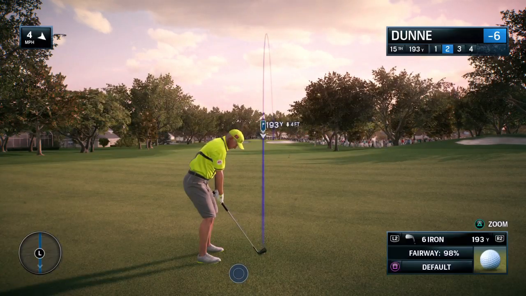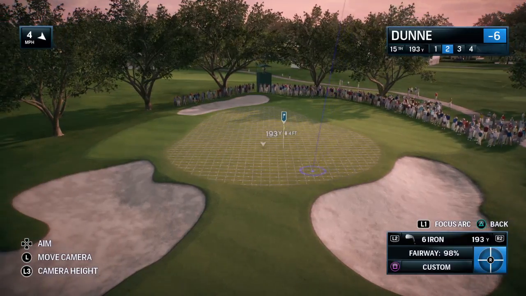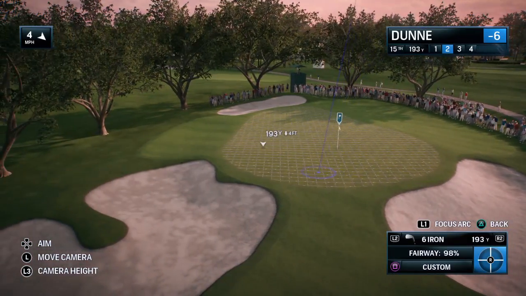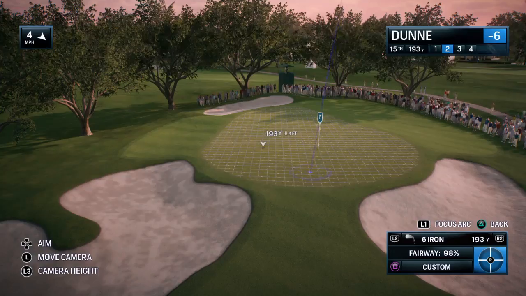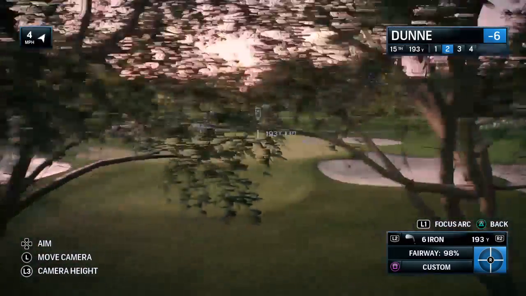Frank, what are you looking to do with this approach shot here at 15? Anytime the flag's on the front, Rich, it's basically green light special. When the flag starts to get pushed towards that back area of that green, it starts to get narrower and narrower and narrower. And that's where you've got to be a little careful.